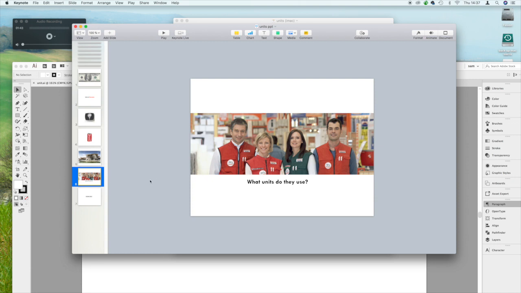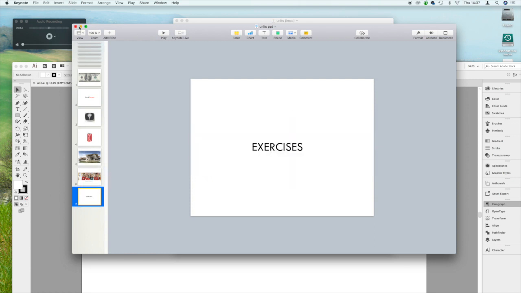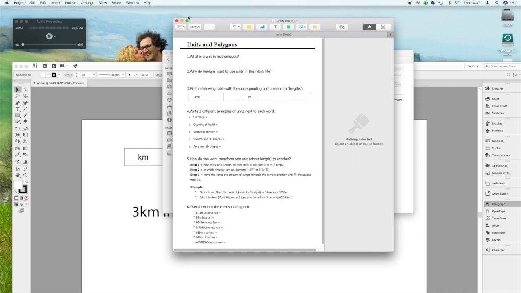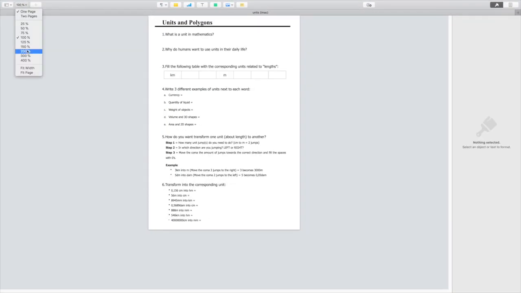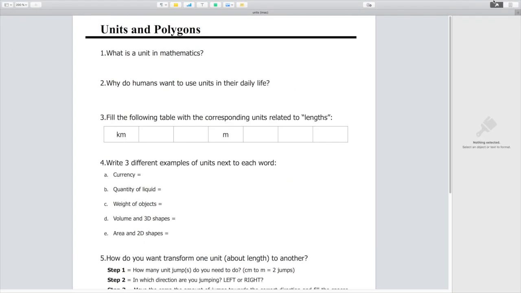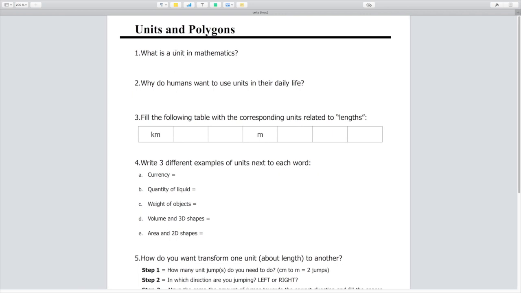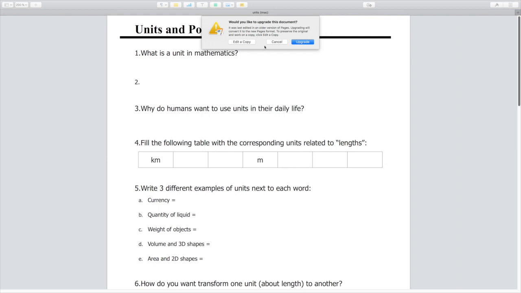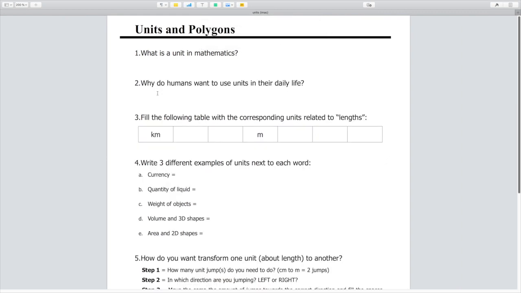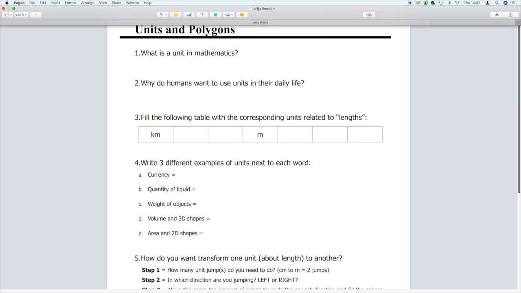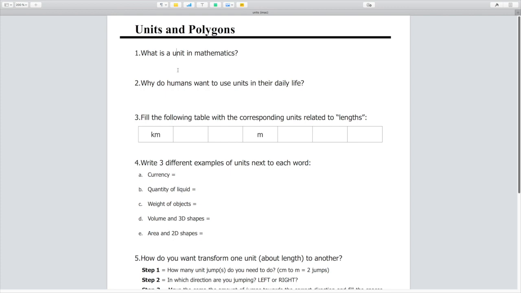So before doing some exercises, let's minimize that and let's try to answer the different questions that we tried this afternoon. So when we think about units in math, I'll say it all orally because I got a little problem. Yeah, I'll say it orally, guys, sorry about that. What is a unit in math? It's something that we like using after a number.